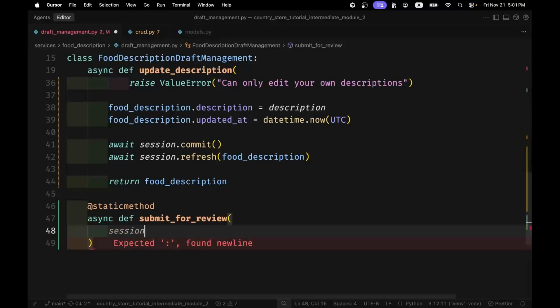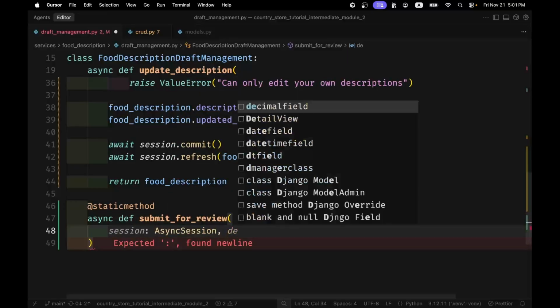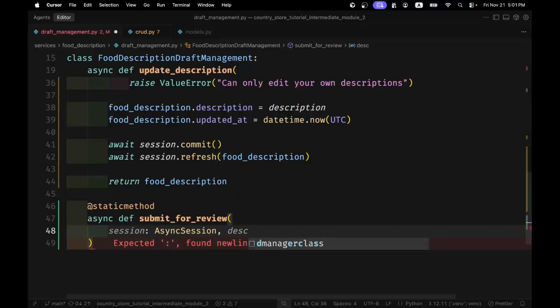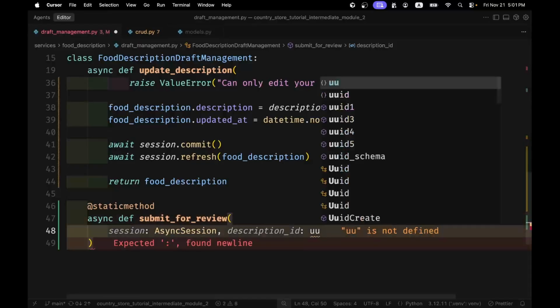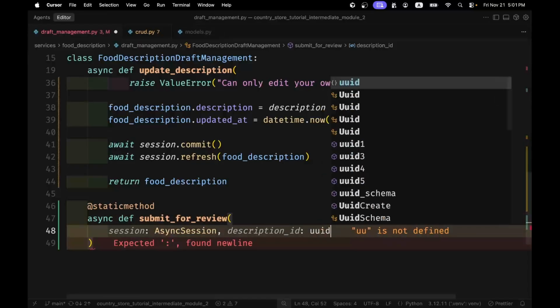And the session we'll get is again the async session. And we'll have the description ID, UID.